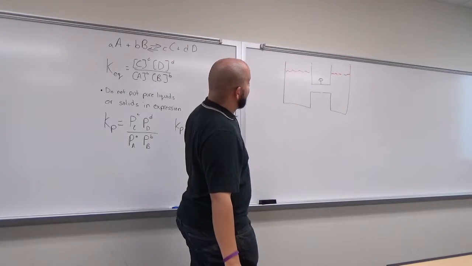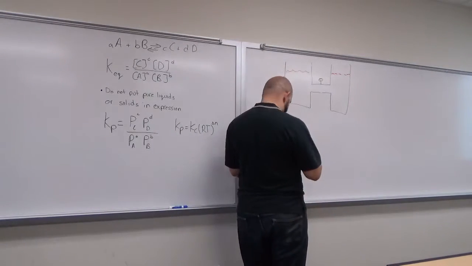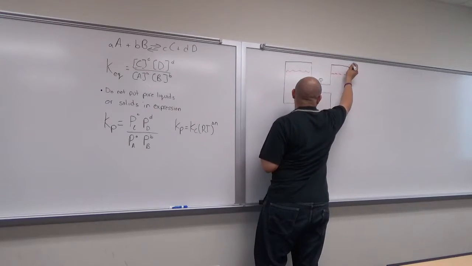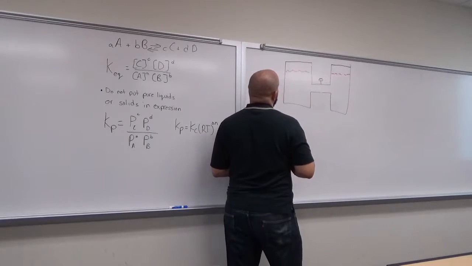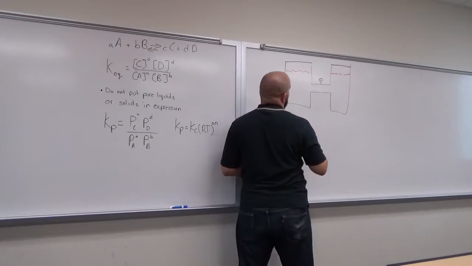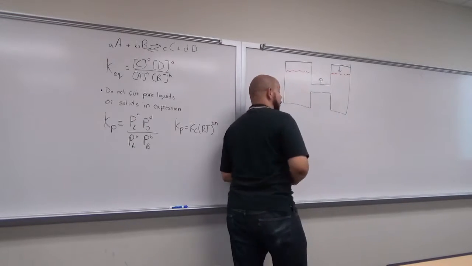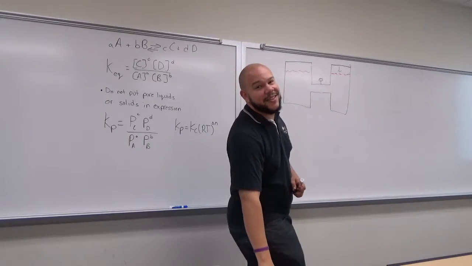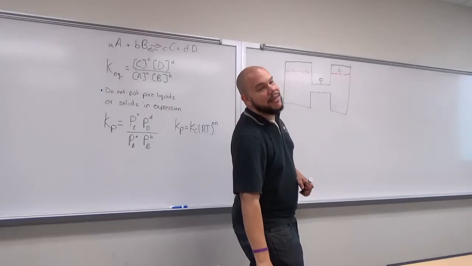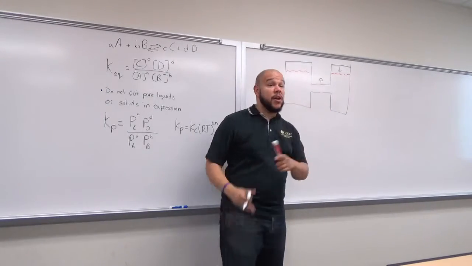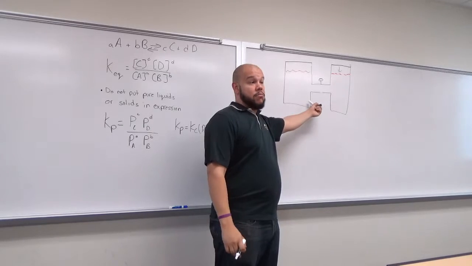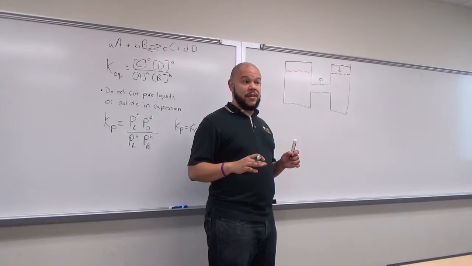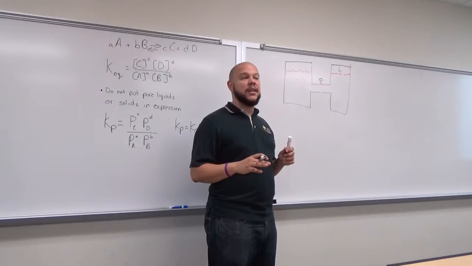Let's say that I increase the pressure over here. Then it'll flow to the left. Oh, wait, is the other side closed too? Yeah, the other side's closed. And it wouldn't do anything, right? It wouldn't do anything. If you increase pressure, it wouldn't do anything because we're talking about a liquid. Increases in pressure are not going to impact the liquid in this closed system. It's not going to impact anything that's aqueous in a closed system.